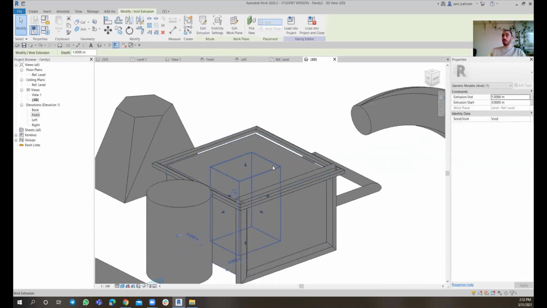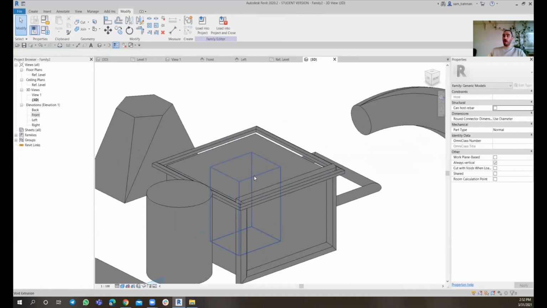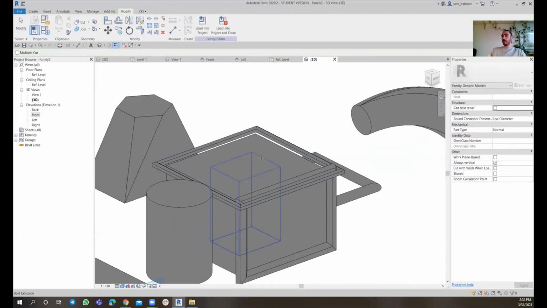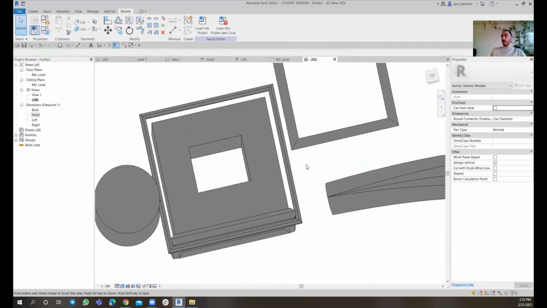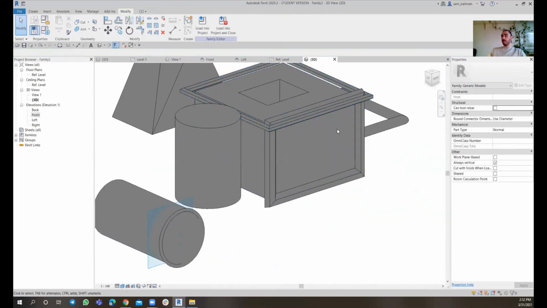So what I can do is select that void part. The color is orange, right? I select the void extrusion, then I go on Cut Geometry, click there, select that void and select your cube. So as you can see, the cube is getting voided, right?